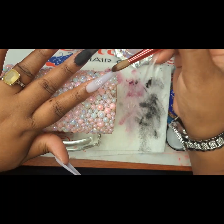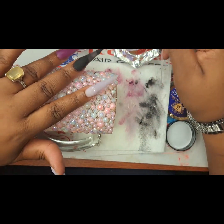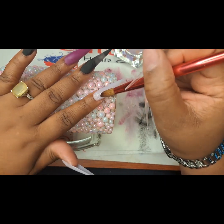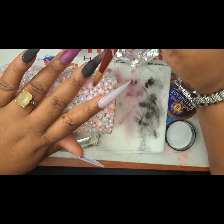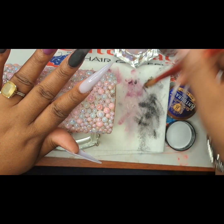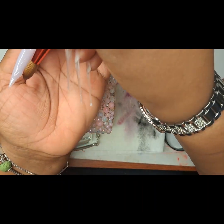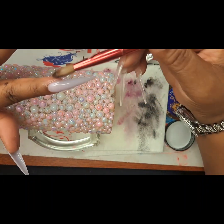And here on this nail, I'm building it up with clear. I think this nail needs a reverse bead. Yes, we do. Right about there. Reverse, pull it backwards to make sure it blends in and fills in with an even flow.